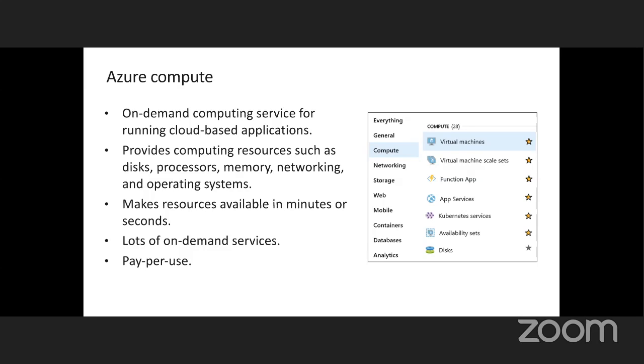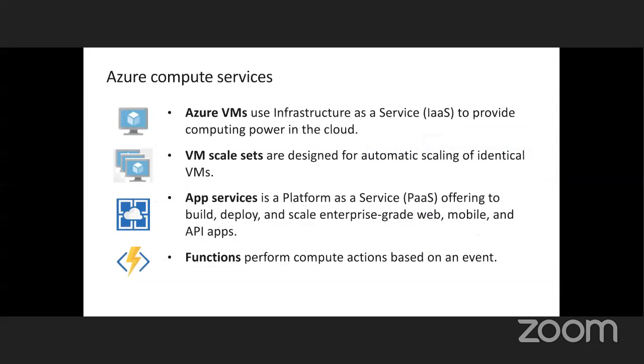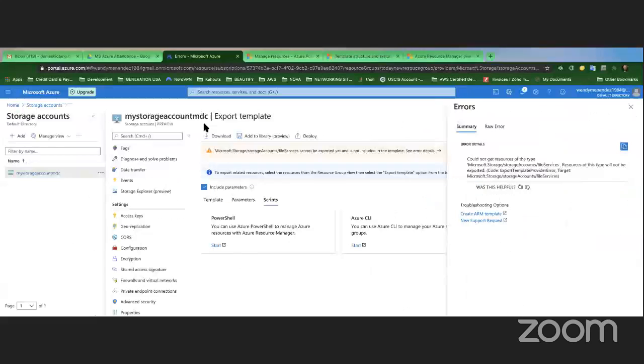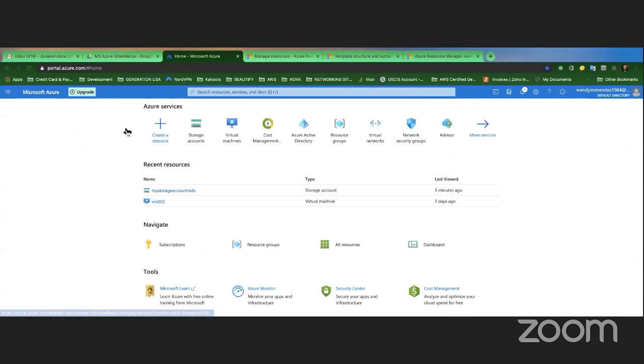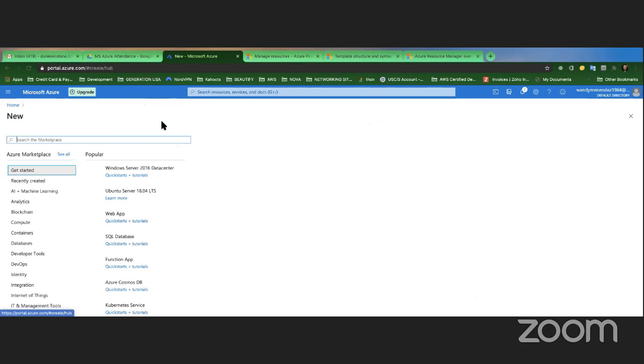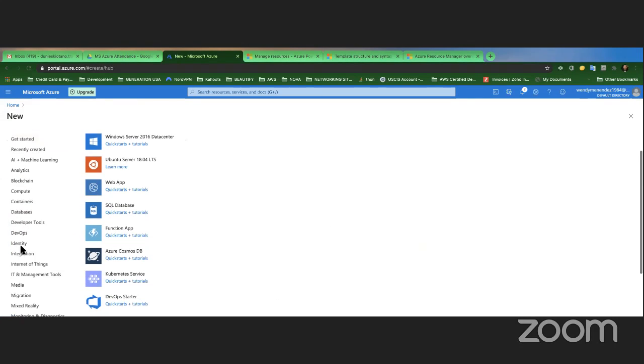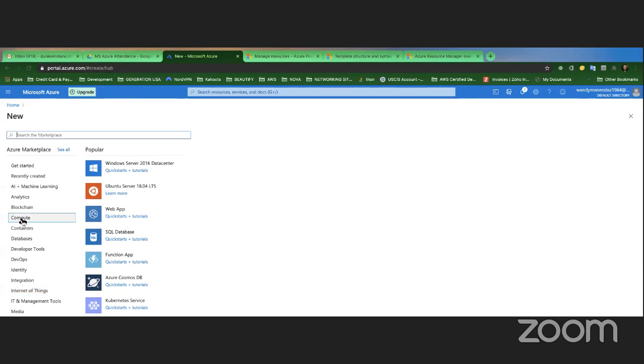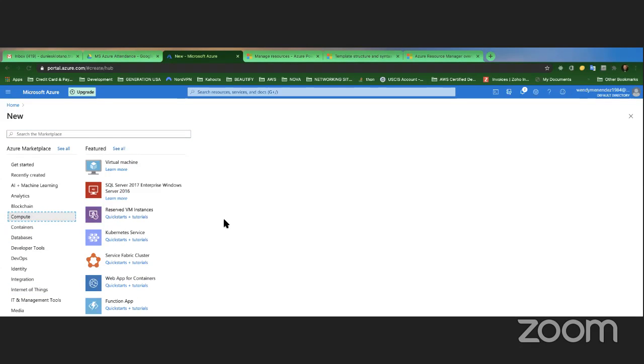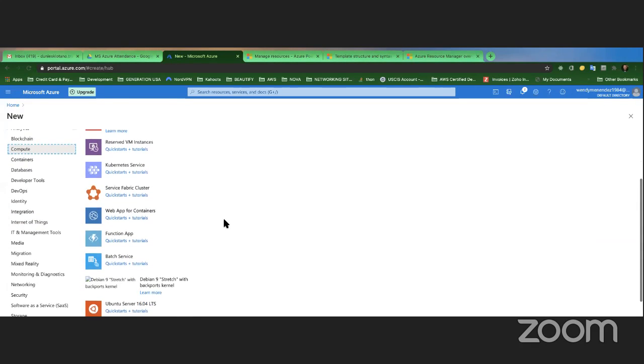It all depends on how your connection is and how fast your computer is. Lots of on-demand services and pay-per-use. But we're talking about the cloud, the Azure cloud. So when you come here to the home section, and then you create a resource, and then you come here to compute, you're going to see all the compute services that Azure has.